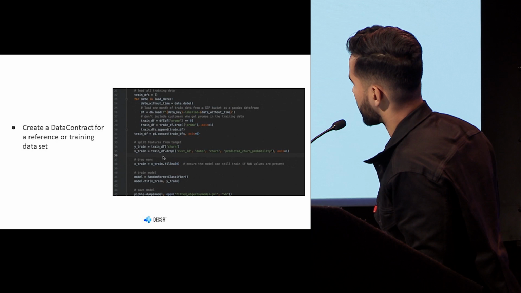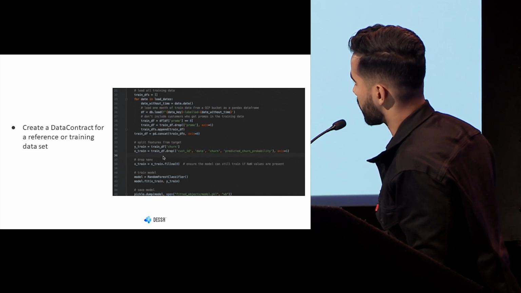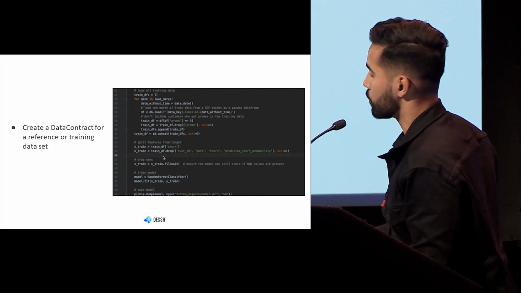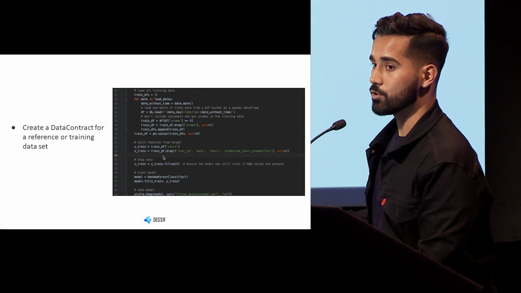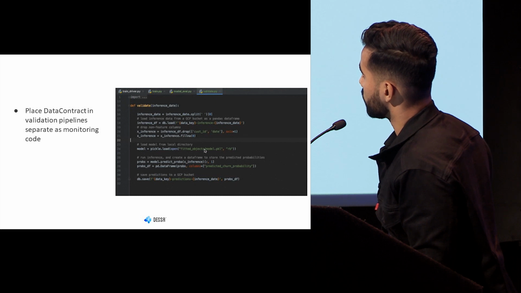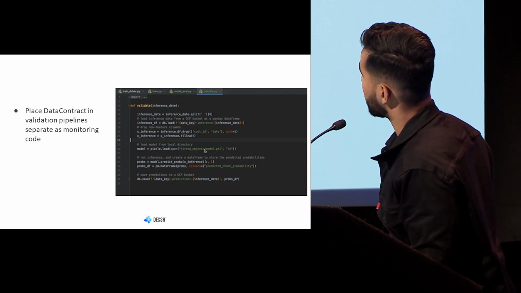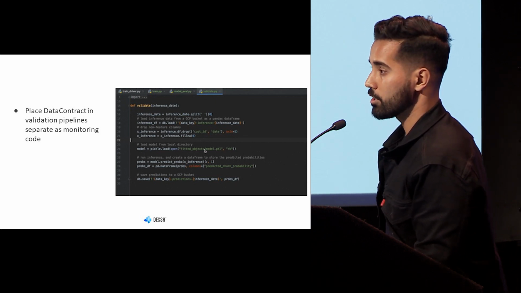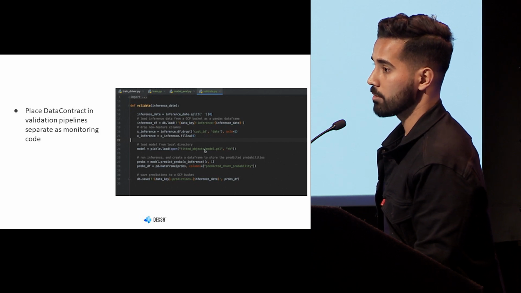And so you can set different kinds of thresholds there. And then I'm saving the data contract. Currently, I'm saving this locally, but you would traditionally be saving it into your own contract registry, right? And then you would place these data contracts in your validation code. So you can see here that I have a validate.py, right? And this is the monitoring code that I will be running on a cron-based approach.